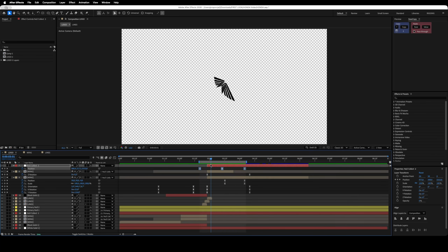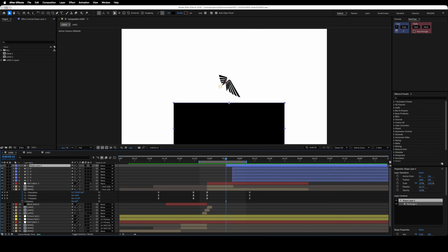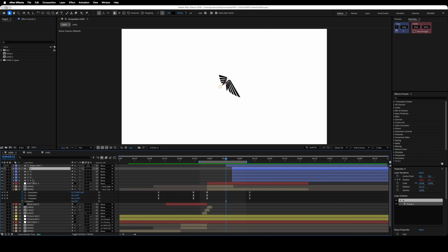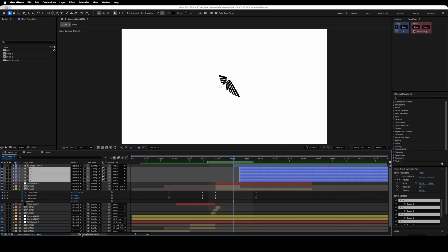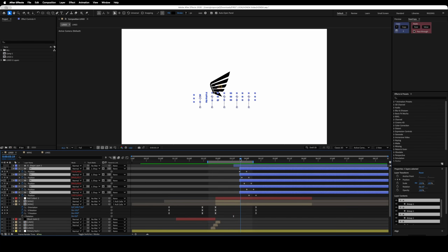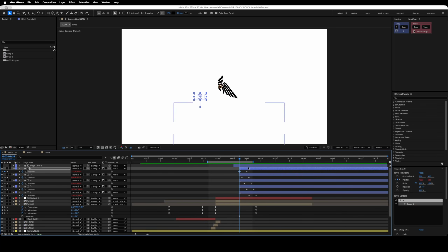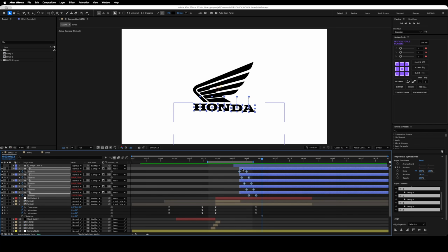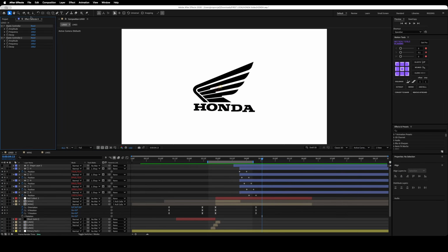The text animation is very simple as well. First, I drew a rectangle over the area where the letters should appear. Then I used that rectangle as a matte for all the letter layers. After that, I animated the position values so the letters entered the scene from above, starting outside the rectangle. I also used the Motion Tools plugin to add a little elasticity to the movement. And that's it. I told you it was going to be easy.